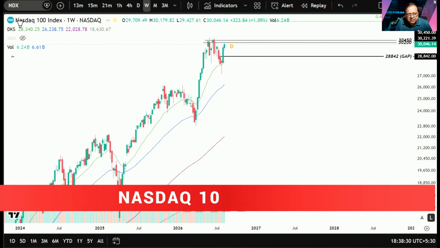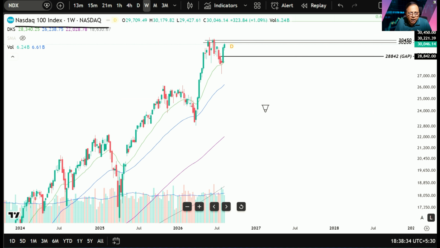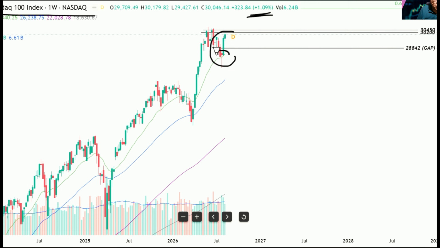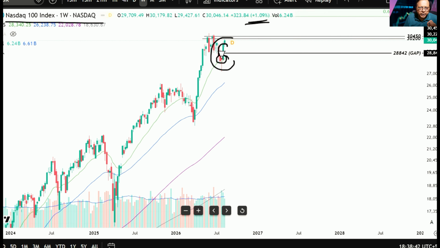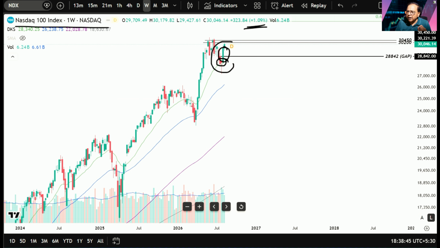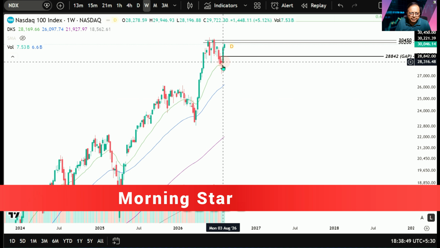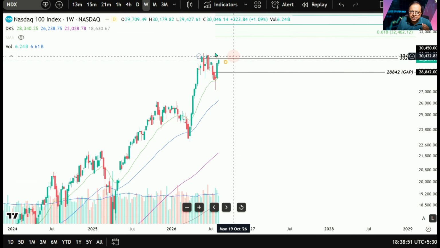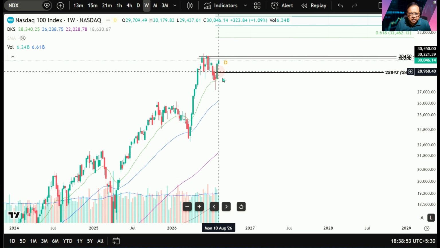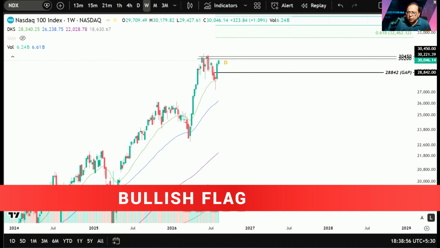Now this is the price chart of NASDAQ 100 in weekly time frame. This index was up by 1.09% this week. Earlier we discussed this pin bar and the subsequent green candle forming something like a morning star, quite in proximity of EMA 21. There is a massive impulsive wave prior to this. So this is nothing but the breakout of a bullish flag also.